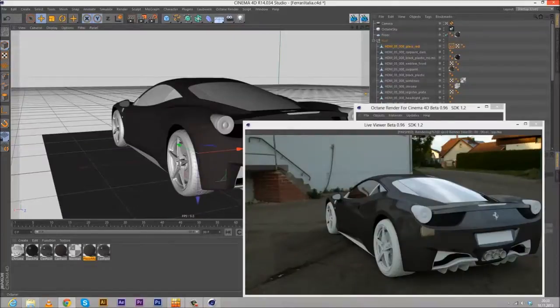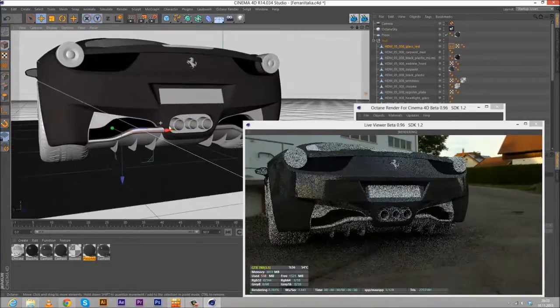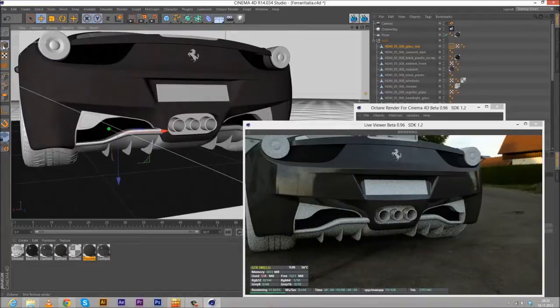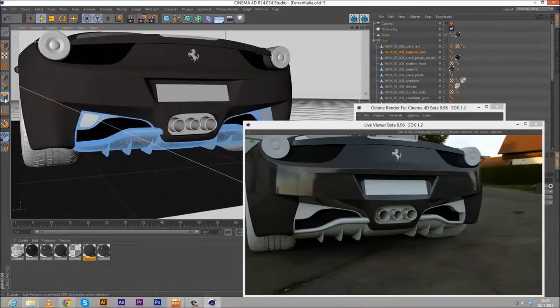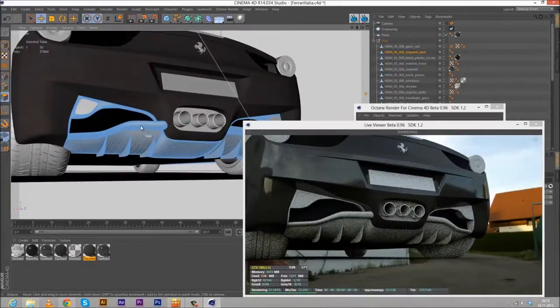I think with the EverMotion model, they just simply made one part of this complete thing. So if I click on this right here in the object mode, car paint dark, and let me go to poly mode, you can see this is all one part, so we don't really have the chance here to make this down here a little bit darker and this a little bit more grayish.